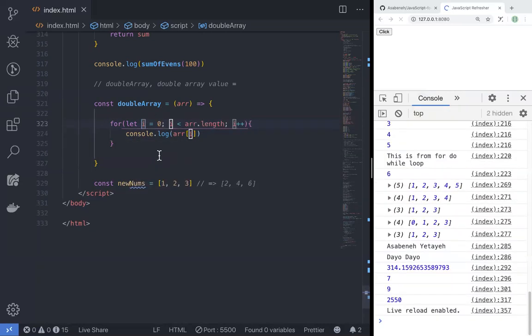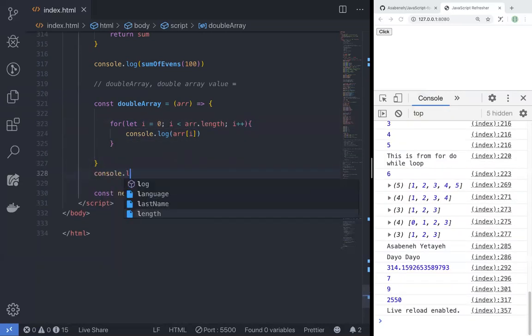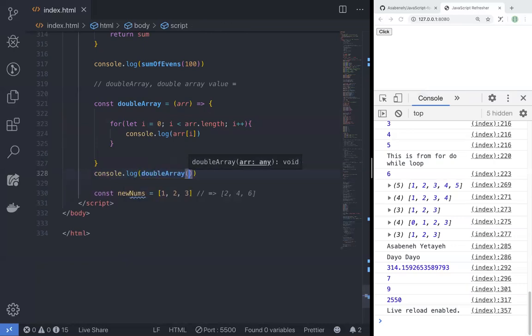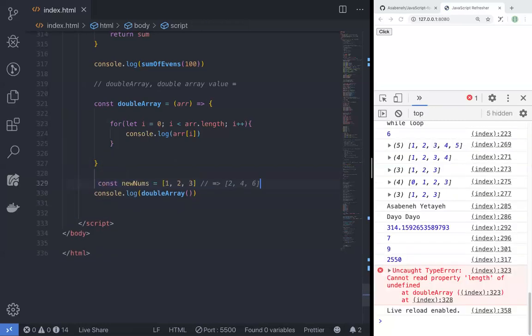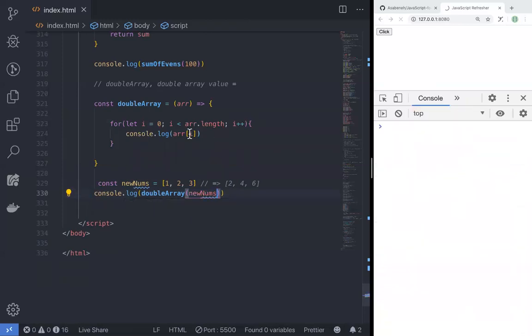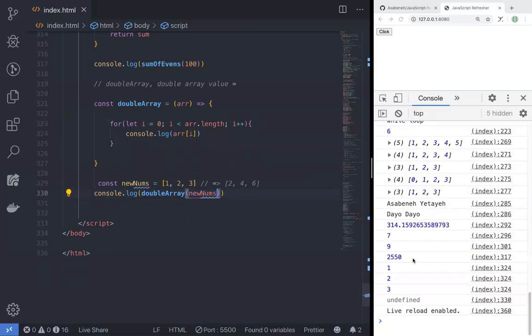I can access by the index, but let's call it also console.log doubleArray, and pass newNums. It should be undefined, that's true, but we are iterating over 1, 2, 3. But we can multiply this here by 2. Yes, 2, 4, 6.